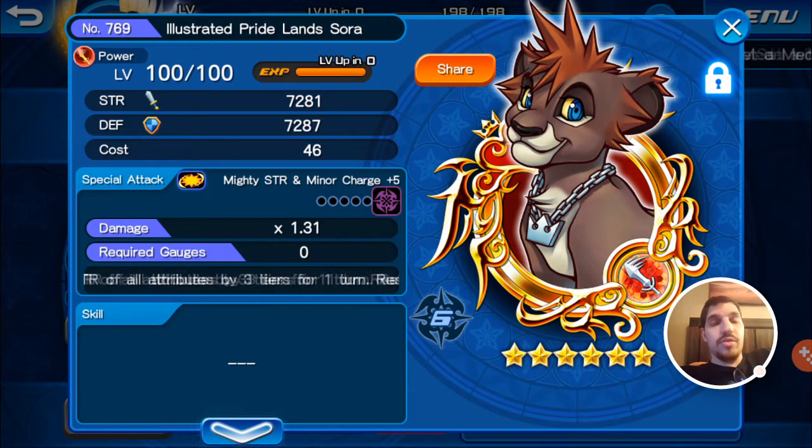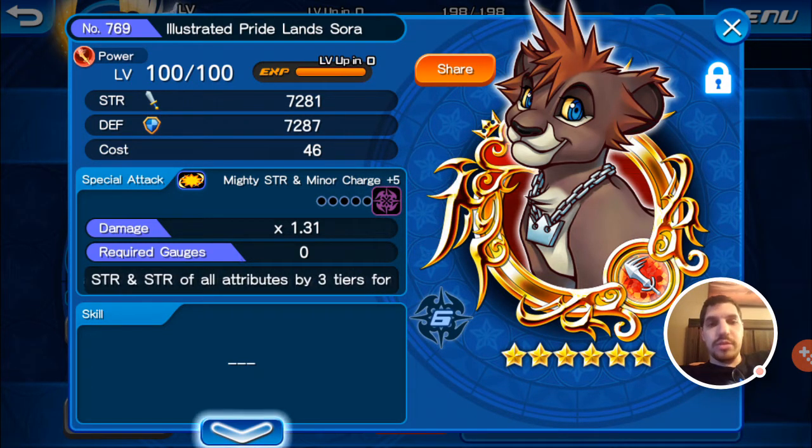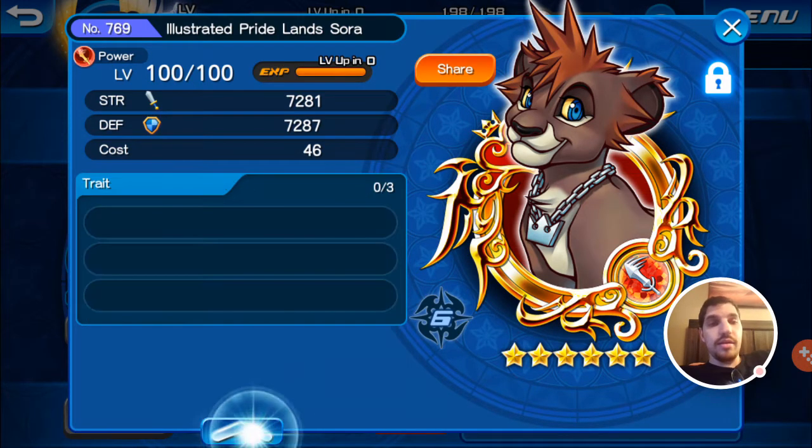Cost 46 like normal. Special attack is called Mighty Strength and Minor Charge, plus 5. Tier 6, look at that cool tier 6 symbol. Low damage multiplier, as these medals usually have, 1.31. 0 gauge. Raises strength and strength of all attributes by 3 tiers for 1 turn, restores 4 gauges. Extra on this will be amazing.